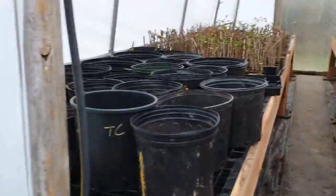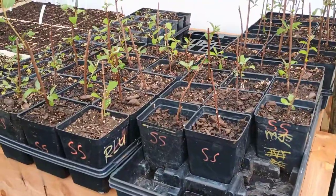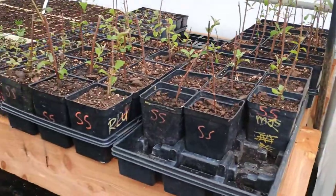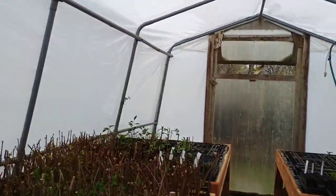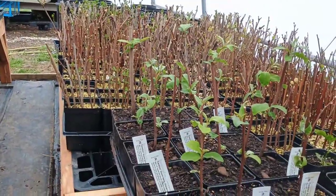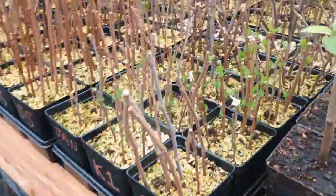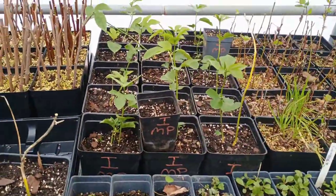What do we have? The gummies. We have a lot of nice cuttings from last year that just got potted up. Sweet Scarlet. We have plenty of Sweet Scarlet. We do have a more limited number of the Carmine down here. It's still a decent amount. Got about a full flat of carmine gummies. And then those are all hardwood cuttings that are still rooting. A whole bunch of the improved maypops.